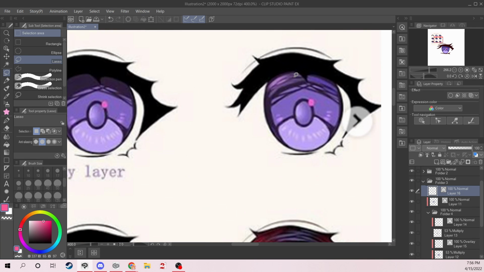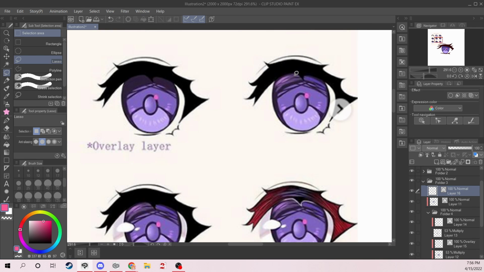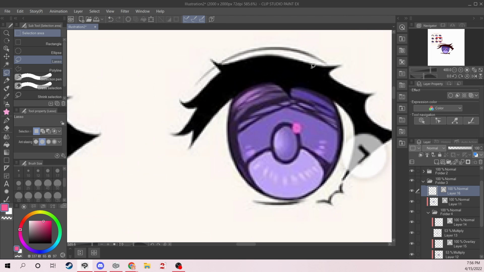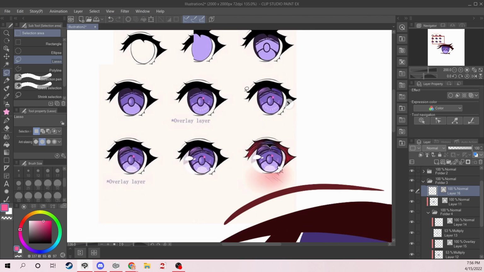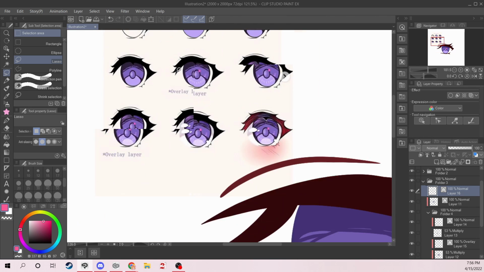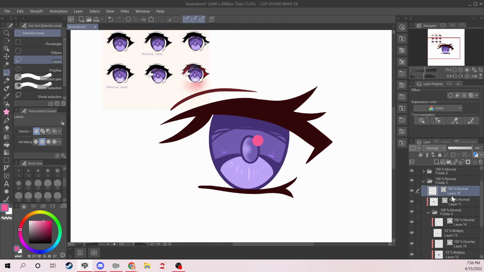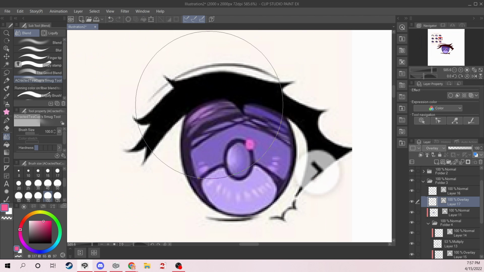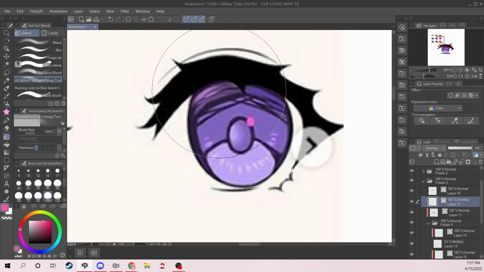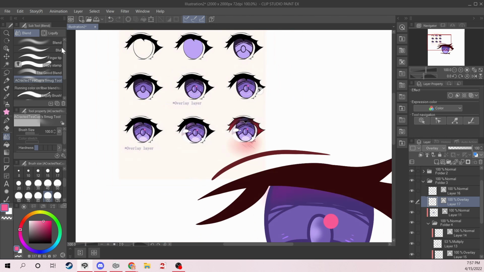It looks like the difference in these two is an added reflection up here, I think. And I'm guessing it's with the same hot pink. Let's give that a shot. Looks like there's highlights of some kind.